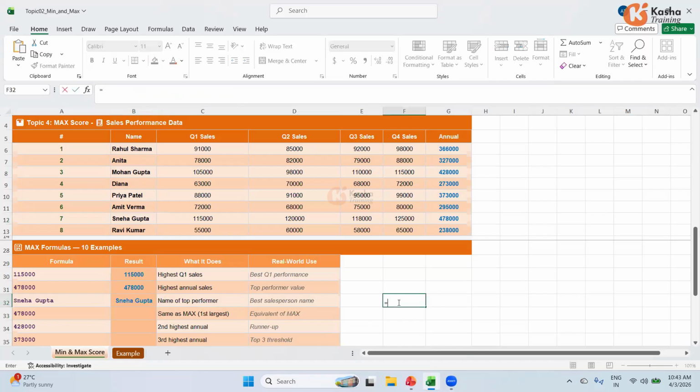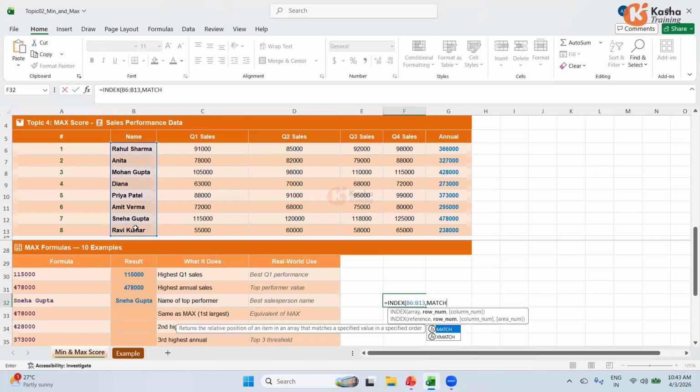I'll click an equal to sign here, and in this I'll write INDEX. Once you write INDEX, open the bracket. This is the range for the names of people I want. I will give a comma here. Then I'll give MATCH.